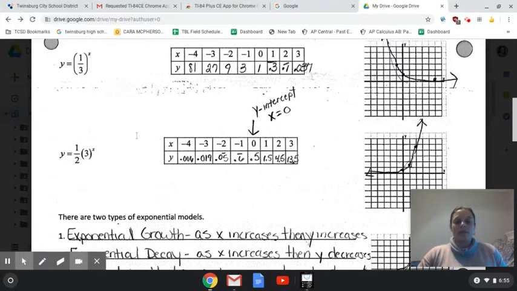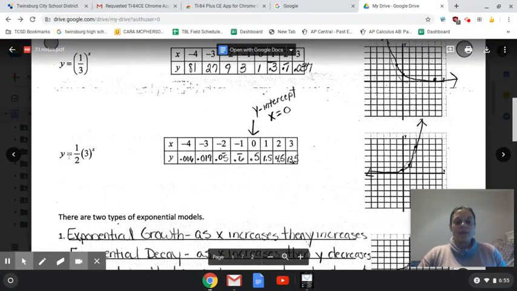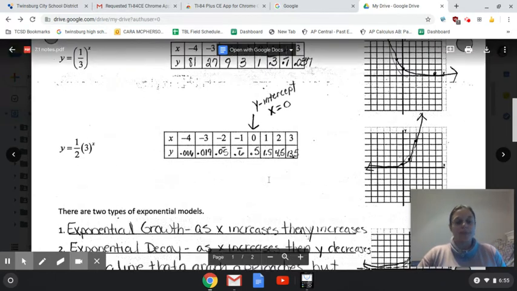Your y-intercept is right here. It's the 0.5. The way you can tell that without looking at your table is it's going to be your a value. It's going to be whatever number is in front of your base number. In this case, this didn't have a number in front. So we say that the a value is just 1 because when I multiply by 1, I don't have to show it. This is going to have an a value of 1/2. So that is your y-intercept, and that is always true. You can always use your calculator if you don't remember that.